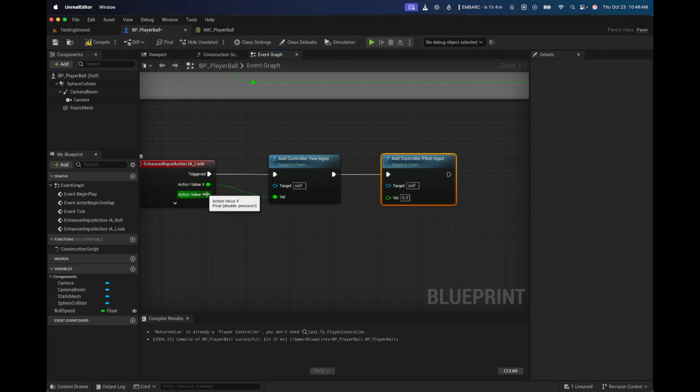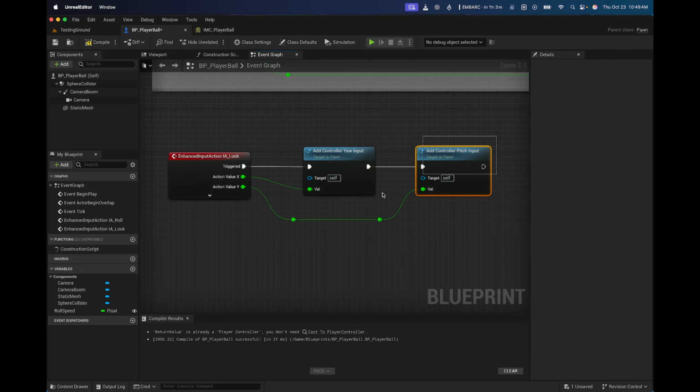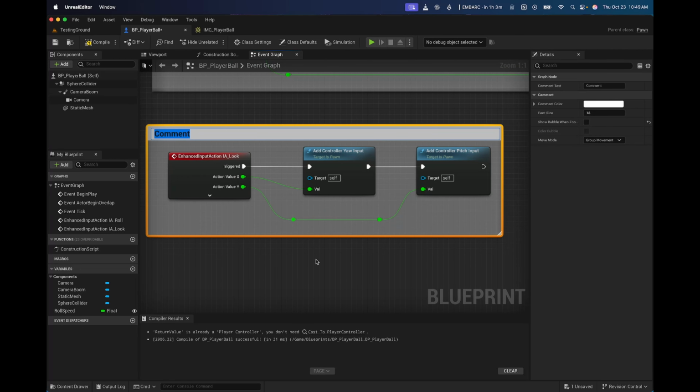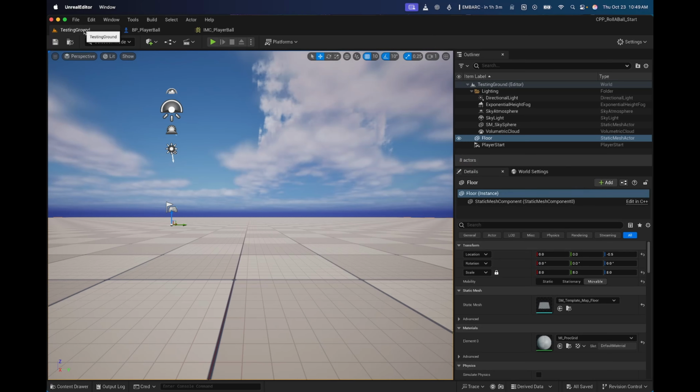And we want this to be the Y value. And then I'm going to double click the line so I can move the pins around. I'm going to select all of this and put it inside of a comment for camera input. We'll compile and save and test it out.